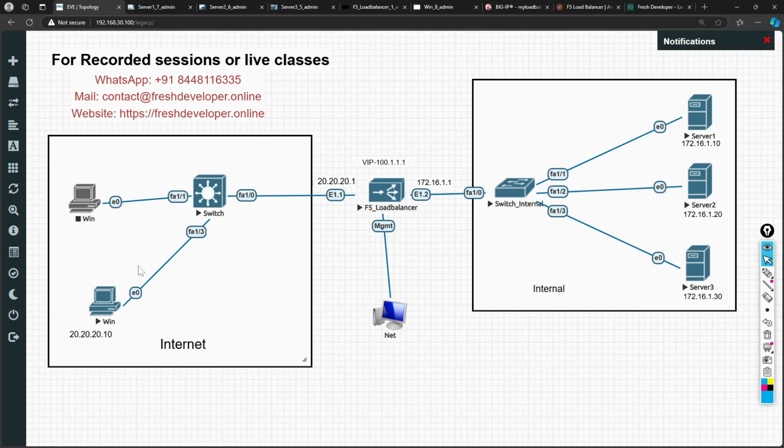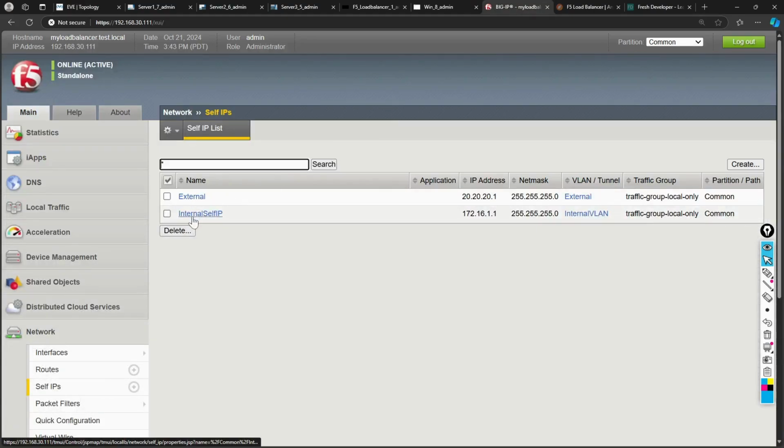Because, for example, you are hitting google.com, right? So google.com is somewhere here that they are managing the servers as well as the load balancers. But anywhere, we are the users, and we will be going from the internet towards their network. Okay, so that's why this is treated as an external. This is external from the enterprise perspective. All right. So that's why one interface is 20.20.20.1, that is told as an external here, and internal self IP.